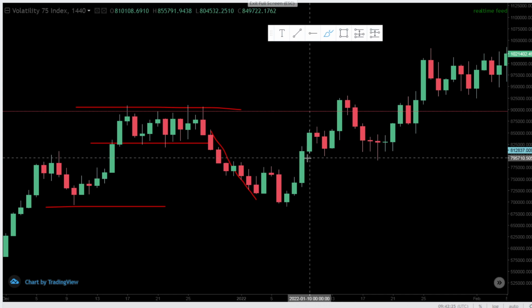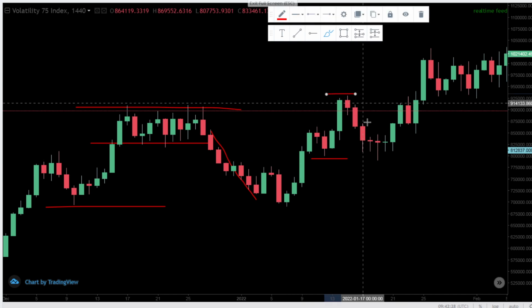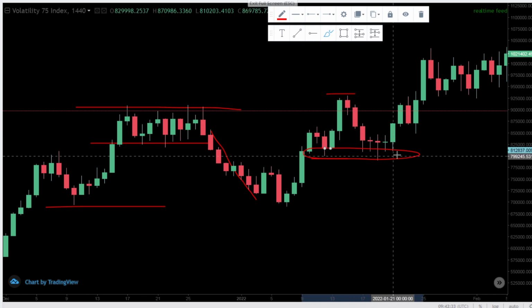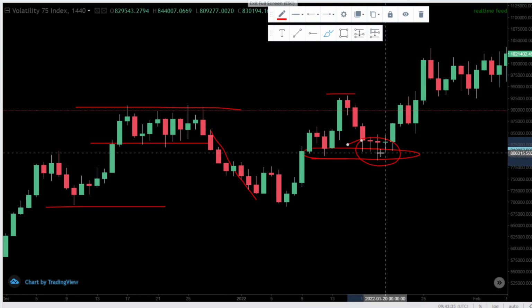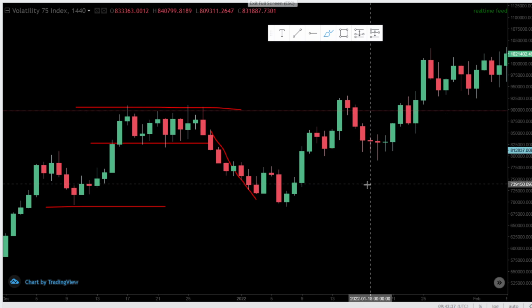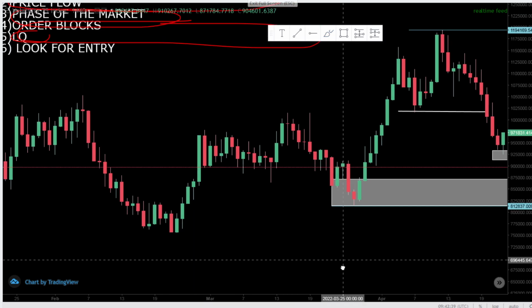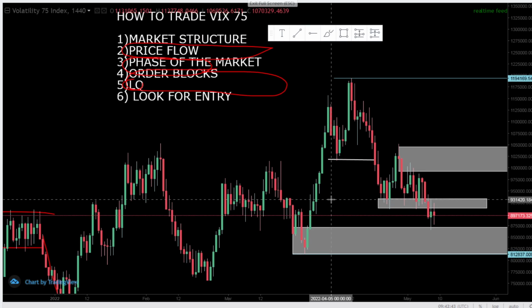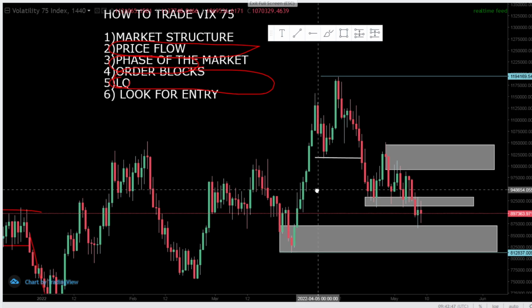Here you guys can see it again. We have this higher low and we have this higher high. We have liquidity under here. Price came to the downside, took out that liquidity and ran all the way to the upside, right? So you guys can see this pair loves to come and grab liquidities, right? It basically means that they will come and hunt your stops and then go in that direction, right?